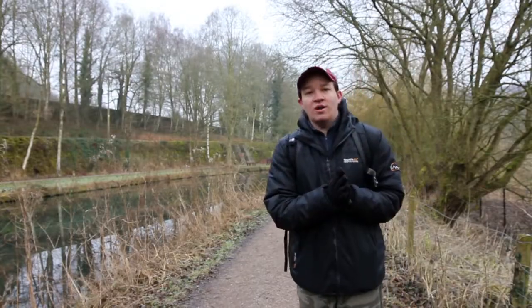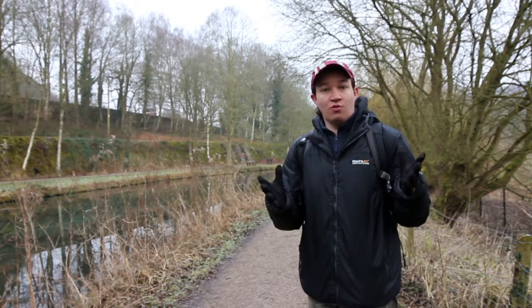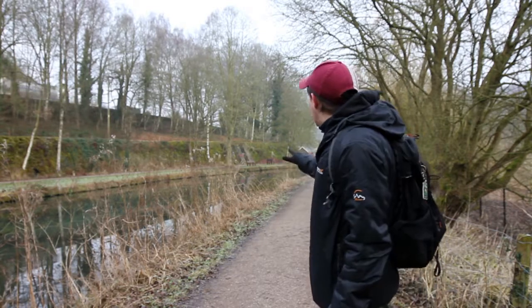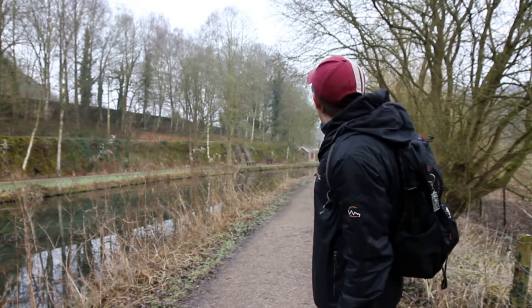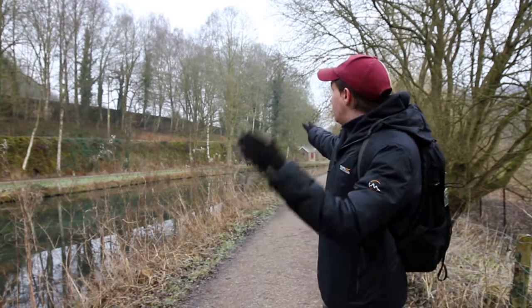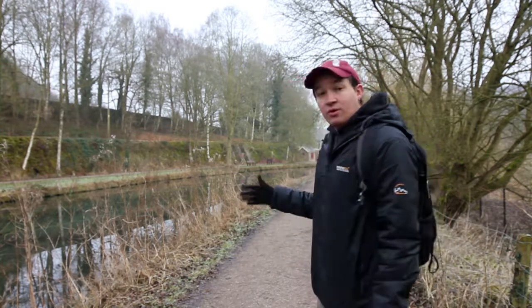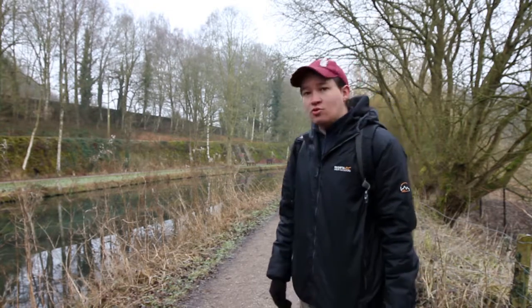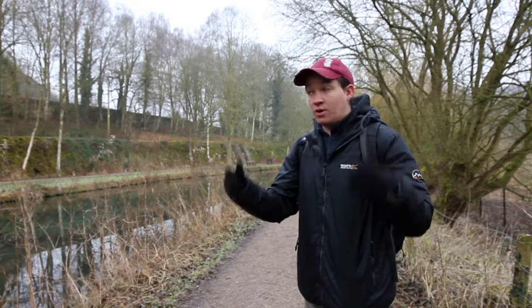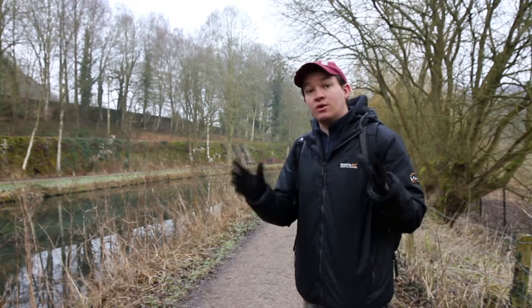Hope you can hear me all right. Just before, I quickly mention, Cromford Canal is quite famous for waterfalls. And this stretch here, just near the old boat house over there, that's the High Peak Junction. This section here is especially popular. You get a lot of people here watching waterfalls. I haven't seen any today. This is unusual, but I have seen them here before and have photographed them. This particular strip tends to be a really good location for them.